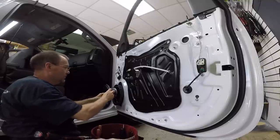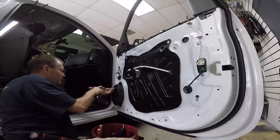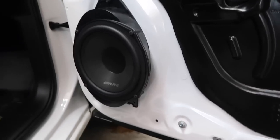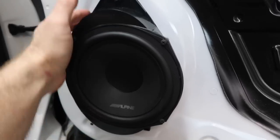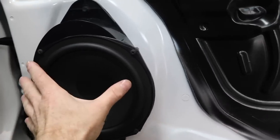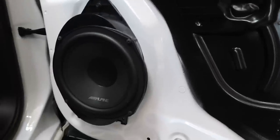Now I just want to test fit it. Fits good. All right, so let's take a look at how this thing turned out. Looks nice in the door panel there. So you can see it's flat on this side here, so that it'll clear the door panel, and then they have adjusted it over so that it tapers back in. Looks nice, went in really tight.